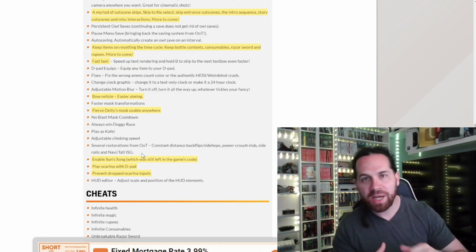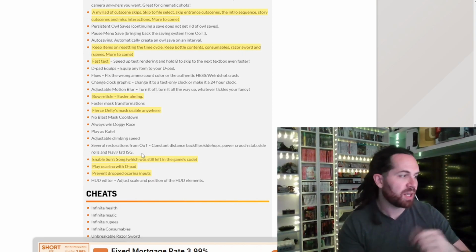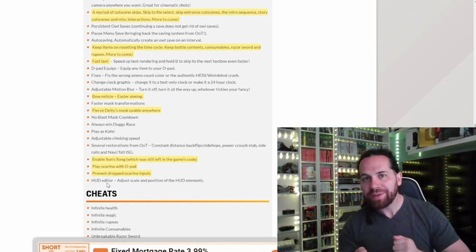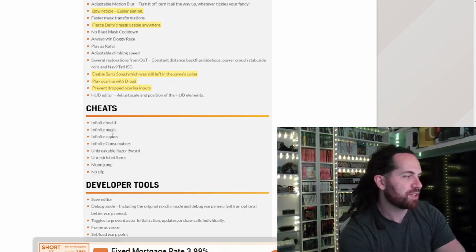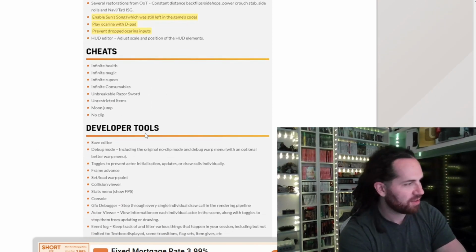Playing the ocarina with the D-pad, pretty cool just to have the option. I just use it on the second stick, but having more options is great. But also preventing the dropped ocarina inputs. Sometimes if you play the song a little too fast, it doesn't catch your input, so I believe this is what that fixes. And then you've got a myriad of cheats from infinite health, magic, rupees, unbreakable razor swords, stuff like that if you just want to play around with developer tools.